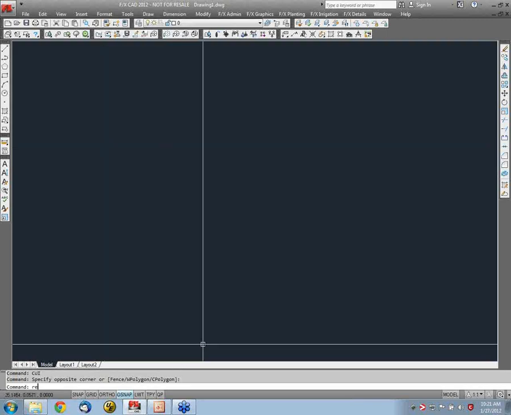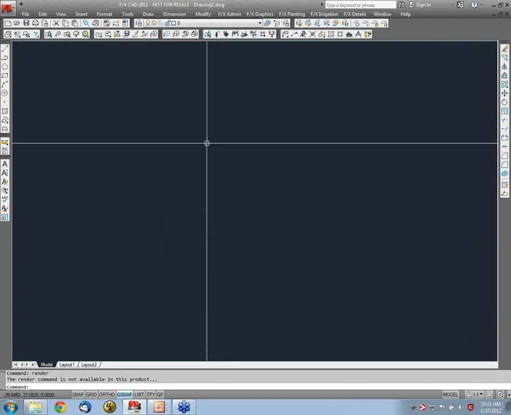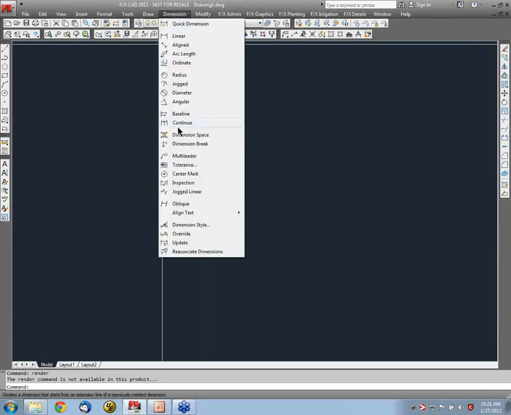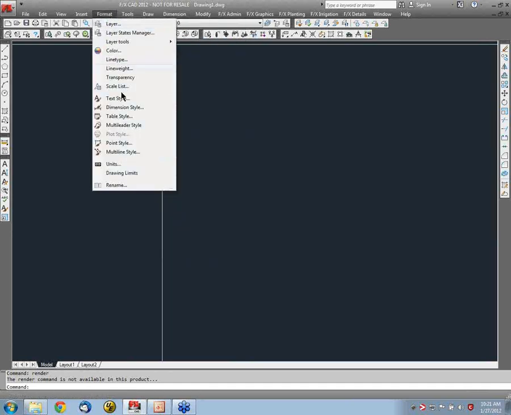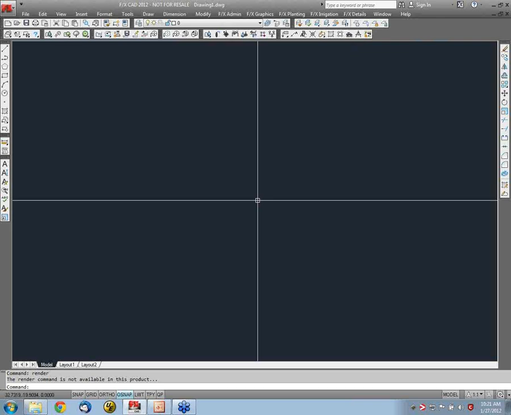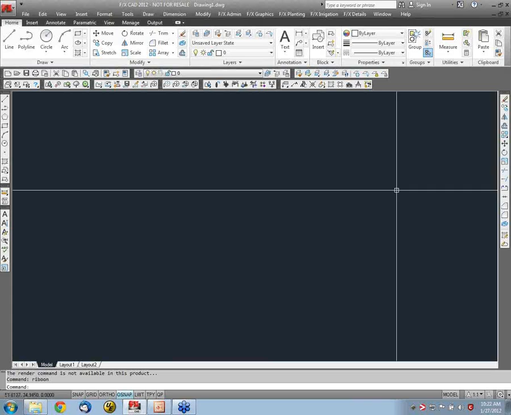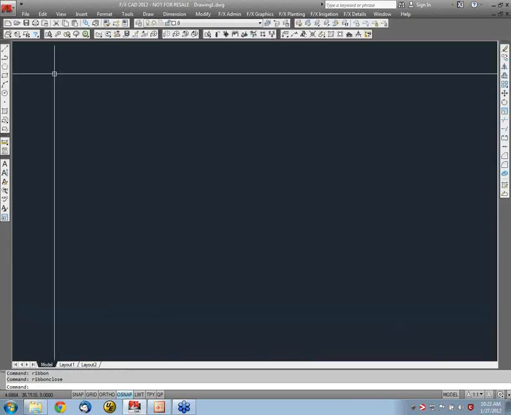Oh, I want to render. Let me type render. That's not going to work. So the functionality is limited, as you can see. But as for things we care about, I have full dimensioning capability. I can format everything imaginable. I can't format my material style because there is no material style. But all my other format capability is there. All my land effects items are there. The ribbon, I believe that's just the ribbon command. And so there you go. There is the ribbon, if you prefer the ribbon turned on. And ribbon close. There we go. All right, so I hope that answered the ribbon question.